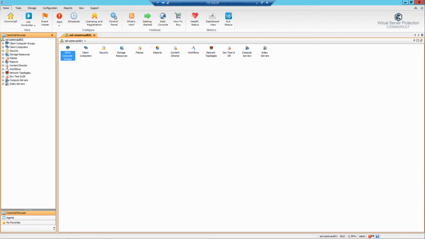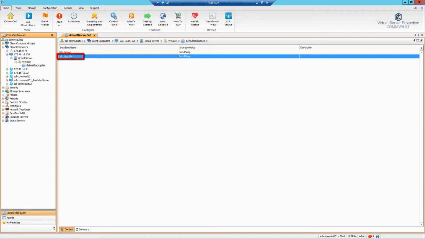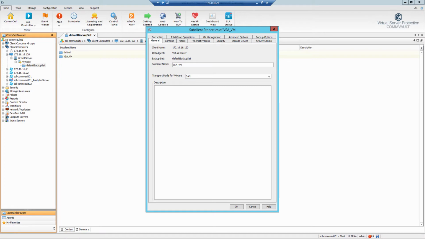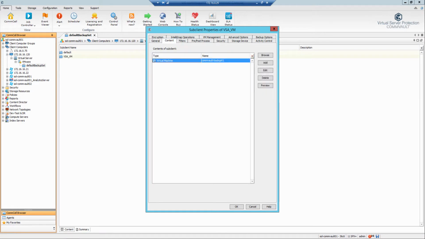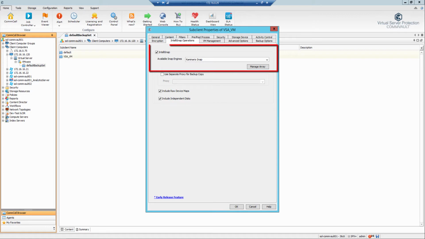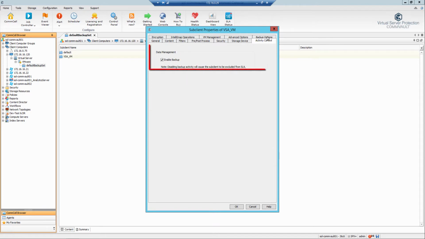Let's head over to our Commvault Simpana. We will locate our vCenter and the subclient for VMware, called VSA_VM. In the subclient properties, we can see the content for this backup is the Commvault Backup 01 virtual machine, which is being protected by the IntelliSnap storage policy. The proxy for the IntelliSnap operation is Sol SRv01, which is an ESXi within our cluster. We can see that IntelliSnap is enabled and the Kaminario Snap engine is selected, as well as the backup is application consistent. Make sure that Enable Backup Copy is checked in order to enable the snapshot copy to the storage library.